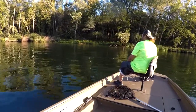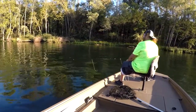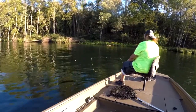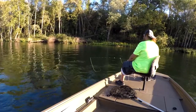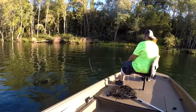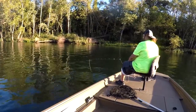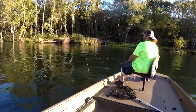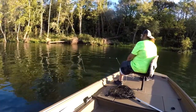because it will change from, right now we're probably sitting over 7 or 8 foot of water, and up here in front of this little small island, it'll only be 3 or 4 foot right in front of there. But as long as your weight's not too heavy and it's just ticking the bottom, you won't have to worry about changing your depth. And having to pull your indicator up every few minutes and change the depth kind of takes away from time where those scuds are dragging the bottom.